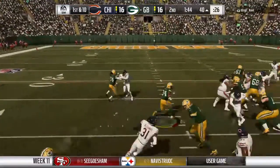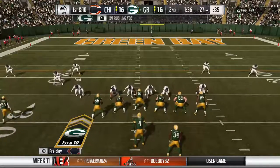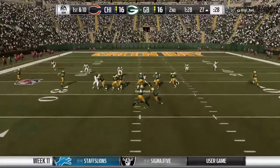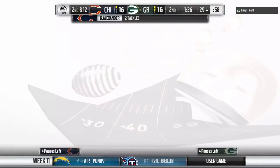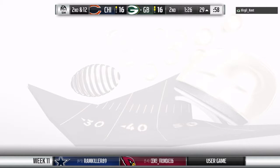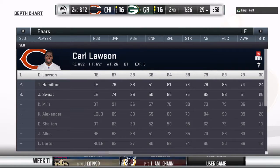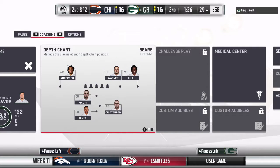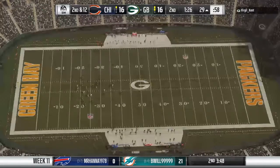They'll run it now out of the gun. And he works it past the 30, almost to the 25. Another nice gain, 13 yards that time, and another first down. First down now, but that clock rolling. Right back to him on first down. And after the good gain last play, this time he's going to be stopped behind the line of scrimmage.